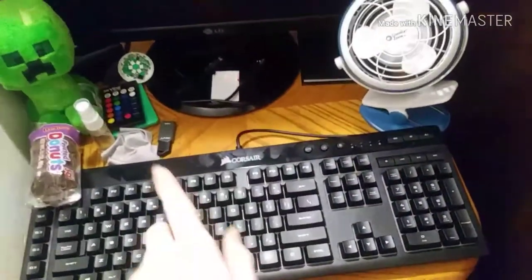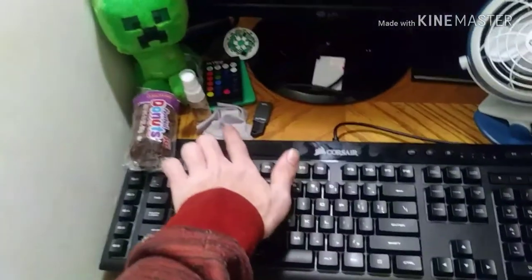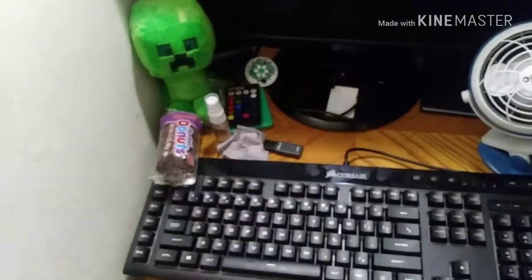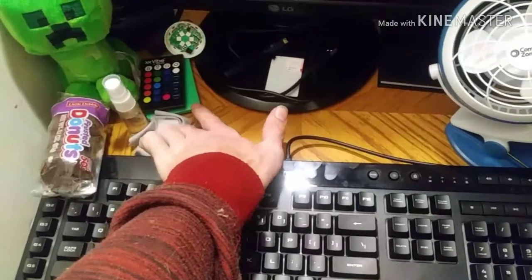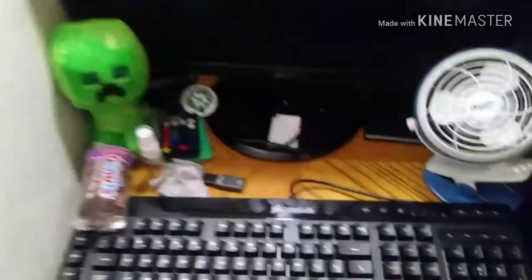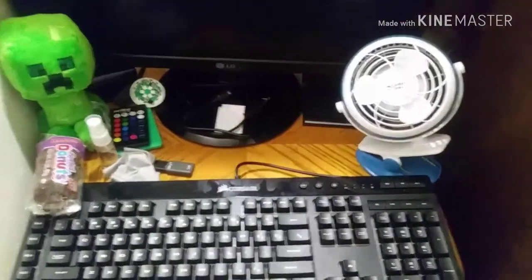Also in here I have lens cleaner for the camera to clean the lens with. It's got a light for it. This USB right here is what I store all my footage on from this camera — I'll send it over to this 16GB flash drive. This is a remote to that light; I took the plastic off because it kind of ruins the lights a little bit, but it's better without the plastic. And this is a portable charger — I also have another one sitting back there in the corner. There's a creeper here which I bought at Target for $5, because you guys know how I play Minecraft, so I had to get the creeper. And I also have this little notebook here — I don't have anything written in it yet, I haven't even used it since I got it.